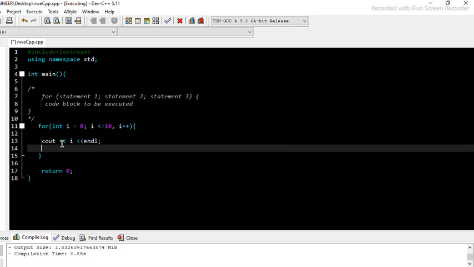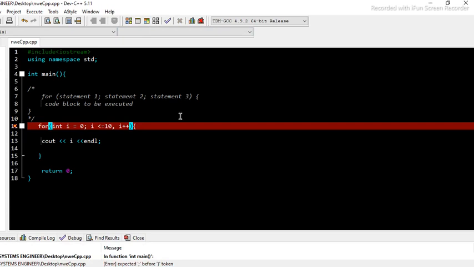So now if we execute our code, then we will see 0 1 2. Why should it start at 0? Because our integer, or initially provided statement, has started from 0. So let's see whether it's true or not. Here is a bug found in the program. Let me find out what the bug is. Basically, instead of providing a semicolon, I have provided just a simple comma. So here I need to put a semicolon. Now let's execute our code.